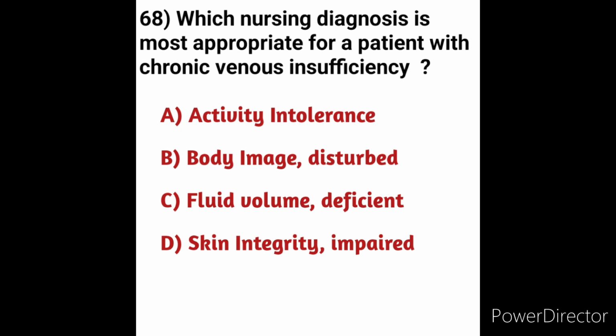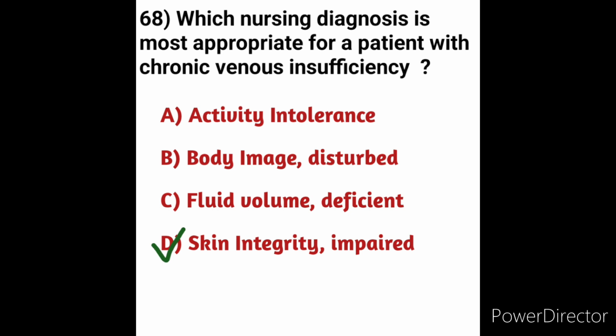First we have to know what chronic venous insufficiency is. It is a condition that occurs when the walls of the leg veins are not working properly, making it difficult for blood to return to the heart from the legs. Due to the stasis of blood in the area, the patient may have impaired skin integrity. So option D, impaired skin integrity, is the priority nursing diagnosis. Signs and symptoms are swelling in the lower legs and ankles, tiredness in the legs, lethargy, itching skin on the legs or feet, and impaired skin integrity.